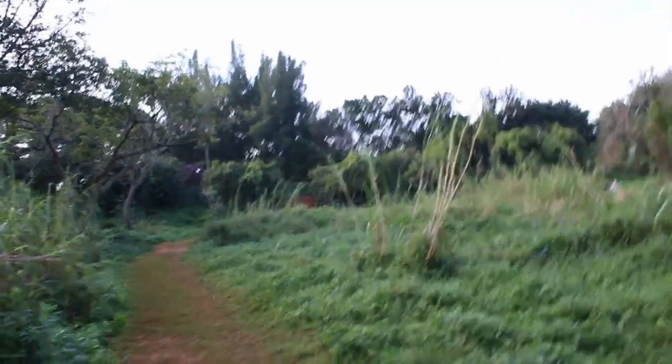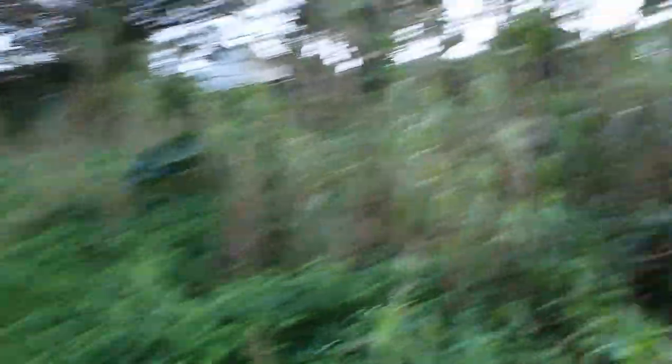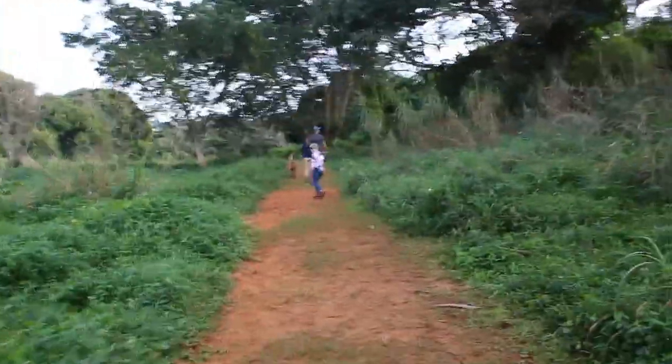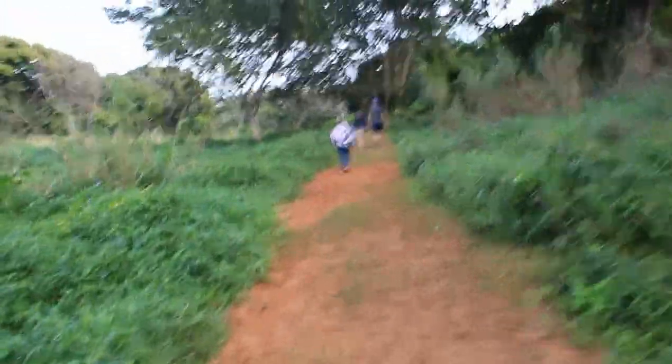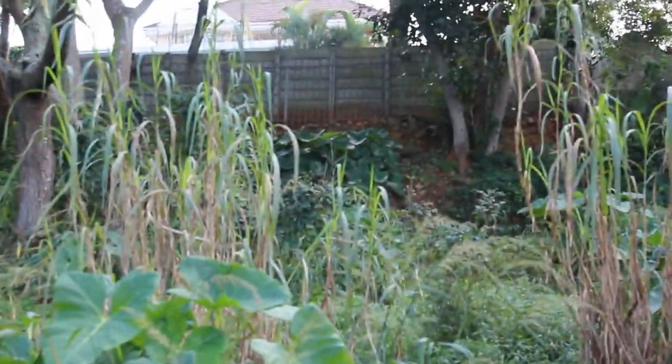We came around the bend and now we're walking along the lower loop. There's also a track up the top which we might do, but I'm not sure. Sometimes you only do this lower circuit. Sometimes we miss out the middle track and go do the higher one — you can see the higher loop up there.